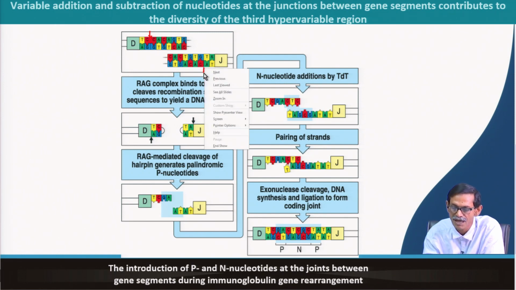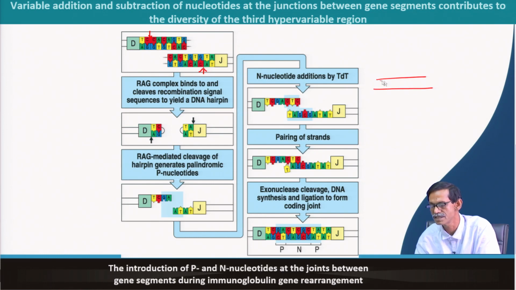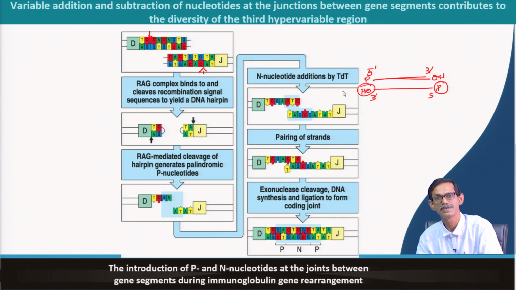In this case, it is after this TA. And normally what happens? If it cuts, what is happening? If this is the DNA, if this is 5 prime and this is 3 prime, and this is 5 prime and this is 3 prime, I am just repeating again: at 5 prime there is always a phosphate and at 3 prime there is OH, and the same way this is a phosphate and this is OH. So, there is a 3 prime OH and 5 prime phosphate.